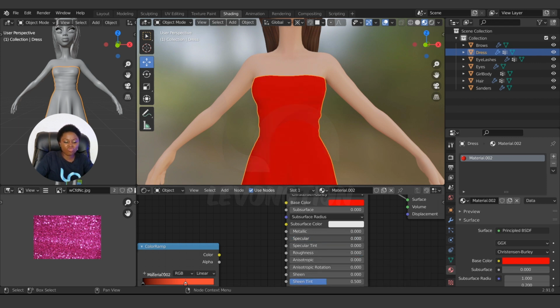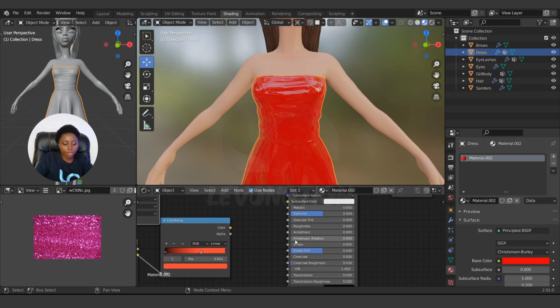When the specular is at 0, even though your roughness is at 0 too, which means it's very, very smooth, it's not a kind of material that shines. Let's say plastic. Even though the plastic is very smooth, if it's not a reflective material, you won't see any specularity on it. So that's what specular does.